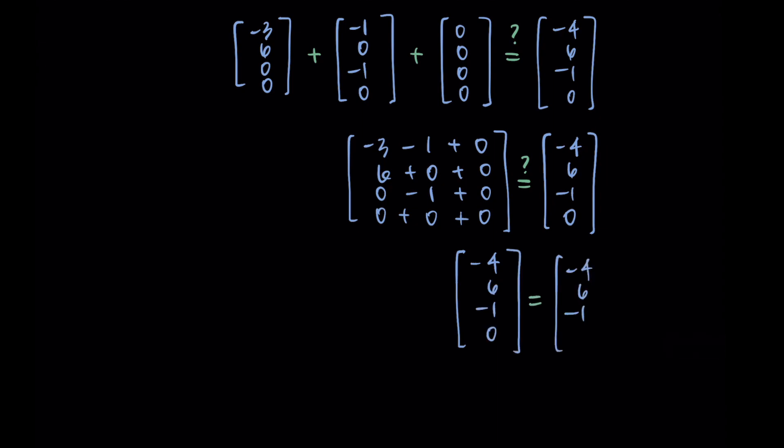So we found weights that write a linear combination. And so yes, we can say that we can write the vector b, which is negative 4, 6, negative 1, 0, as a linear combination of those other three vectors. Okay, so our process here was to make an augmented matrix, row reduce it using technology, and determine whether the corresponding system was consistent or inconsistent. Let's try this again on another example.